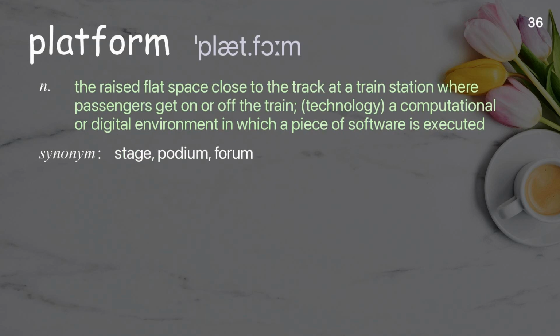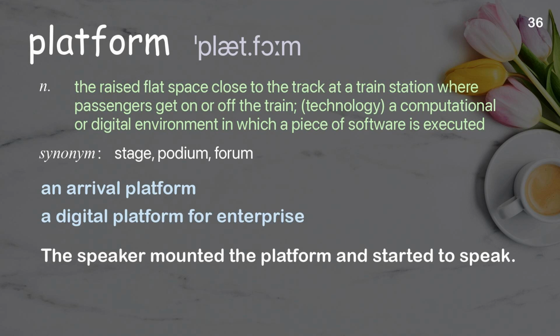Platform: the raised flat space close to the track at a train station where passengers get on or off the train. Technology: a computational or digital environment in which a piece of software is executed. Examples: An arrival platform, a digital platform for enterprise. The speaker mounted the platform and started to speak.